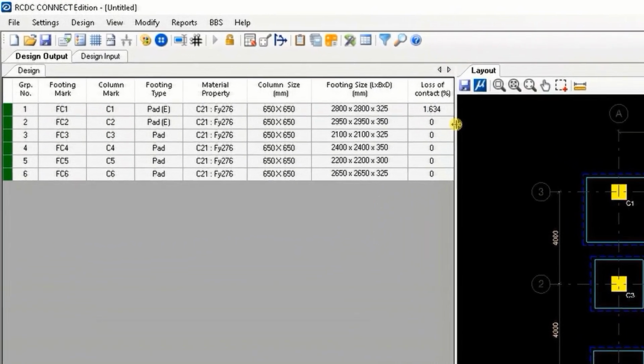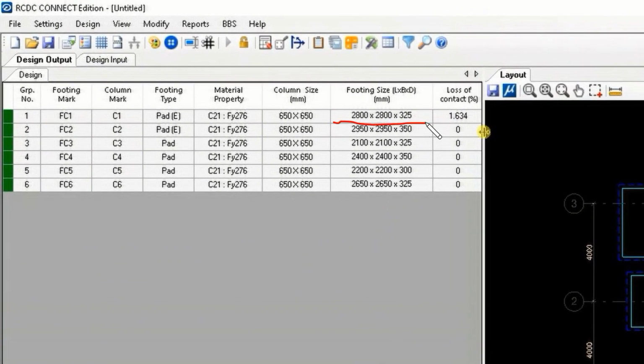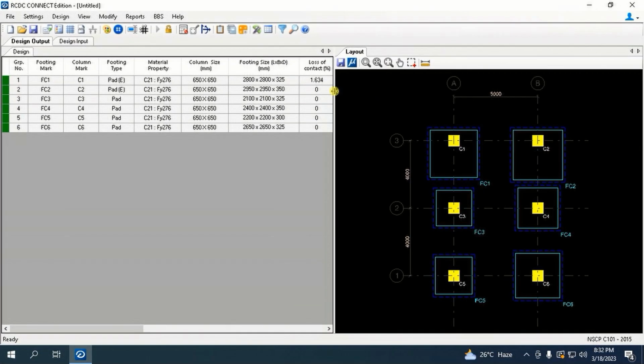Now FC1 has improved from 3.2 by 3.2 meters and become 2.8 by 2.8 meters. The same thing happened to FC2. So let's further decrease the moment in column 1 and increase the moment in column 2, hoping we will get a better result than what we have now. For column 1, we will try 180, and for column 2, we will try 360.